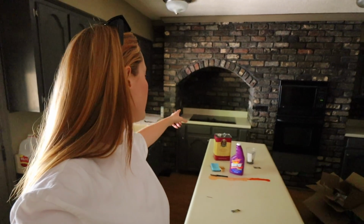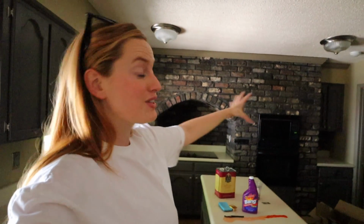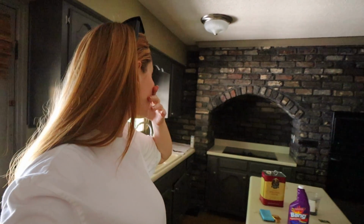Stylistically, it's very cute. It's very cute. But I'm going to end up having a stove with an oven underneath. Okay, so then those cabinets are gone. There's no cabinets. There's nothing over here, and it's a waste of space, sadly. So that brick is in 2 other areas of the house. Like you guys know, living room upstairs, living room downstairs. So I'm still keeping that brick look. It's just not going to be right there anymore.